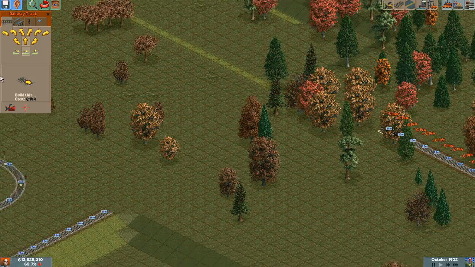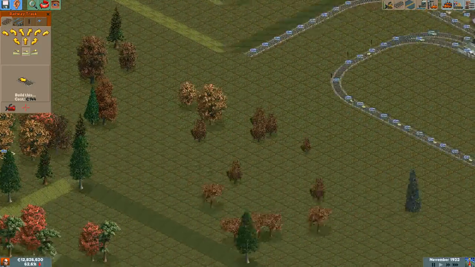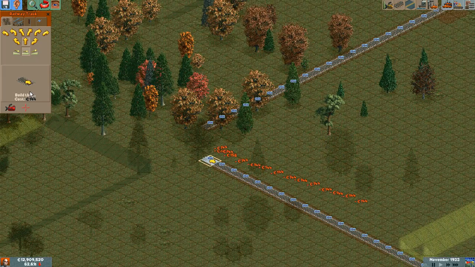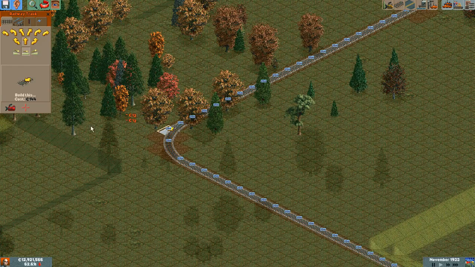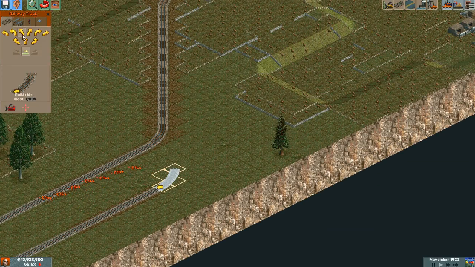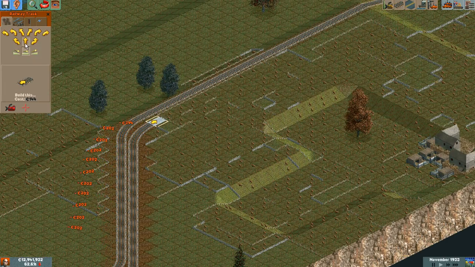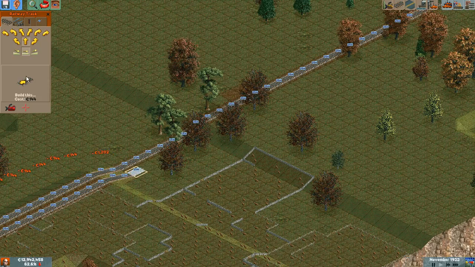Let's build straight and then, wait, which way is this? This is that way. So yeah, we need to connect it with this one. Damn trees, get out of my way. There we go. And then the other way. Click your heart out.